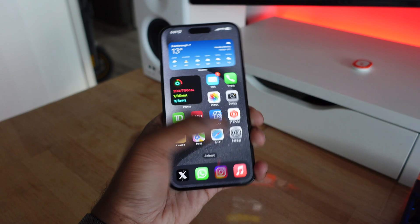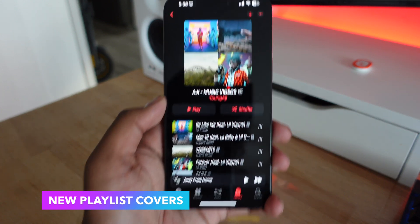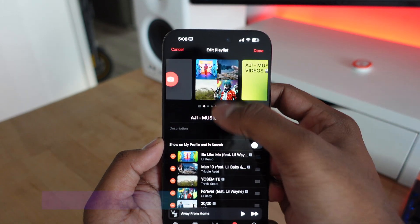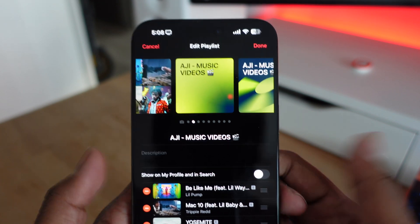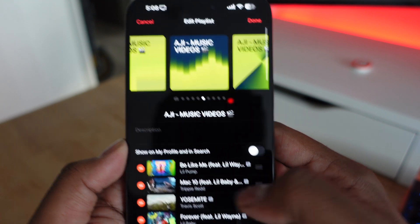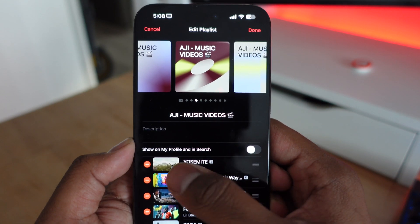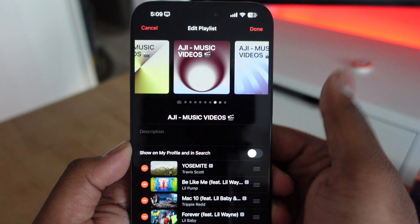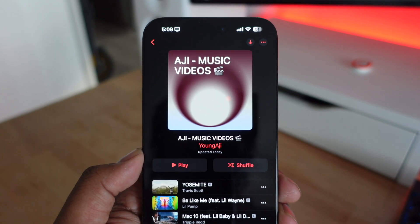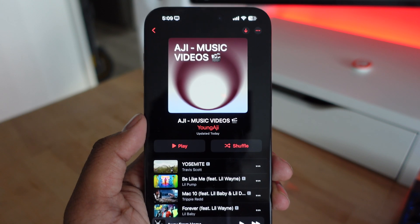In iOS 17.1, Apple Music is also bringing new Apple Music-style cover arts for your playlists. By default the icon is based on the first four songs in the playlist, but if you click Edit Cover Art you can find new playlist covers designed by Apple which look really clean. The colors are based on the first song in your playlist, so you can rearrange your music to update it accordingly. This new option gives people who don't want custom artwork a stylish alternative to the stock icons, with more options for playlist covers.